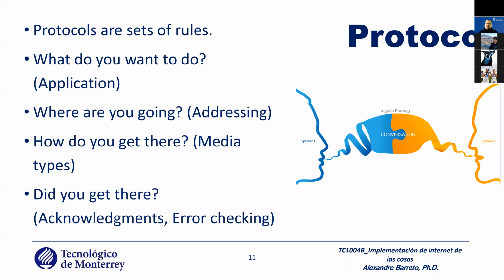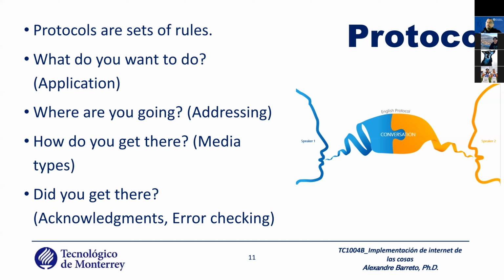Related to network topology, you have the protocols. A protocol is a set of rules, okay? To understand protocols, a good example is a language. Think of our situation: I speak Portuguese, you speak Spanish, okay? You need to have a set of rules to translate what I say and what you hear, so that we can communicate. And in our case, the protocol that we use is English, okay? So what is a protocol? It is a language, a set of rules that defines how one device communicates with another.